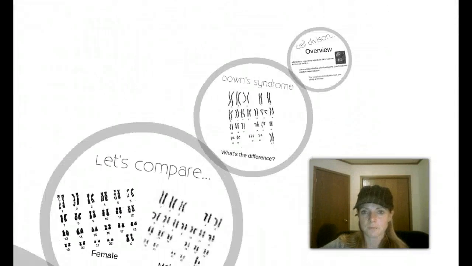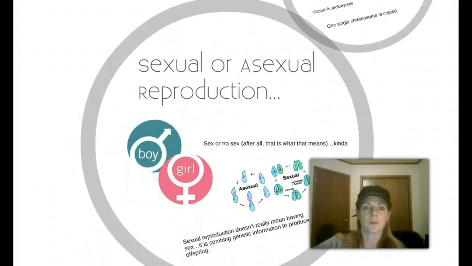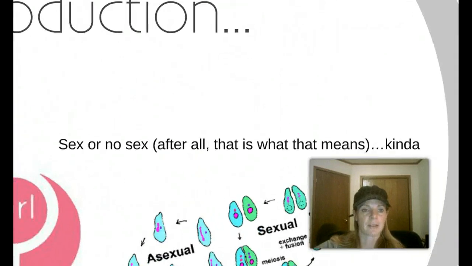All right, so let's go into sexual or asexual reproduction. I'm going to give you an overall basis, and then I'm going to cut this off and we'll stop part one. But sexual or asexual, and I kind of make jokes like, huh, sex or no sex, because asexual means not having sex. So you can actually reproduce with not having sex. Interesting, right? But we don't have to go into that as far as what you and I might think about. But when we think about asexual versus sexual reproduction, those two do exist, okay?